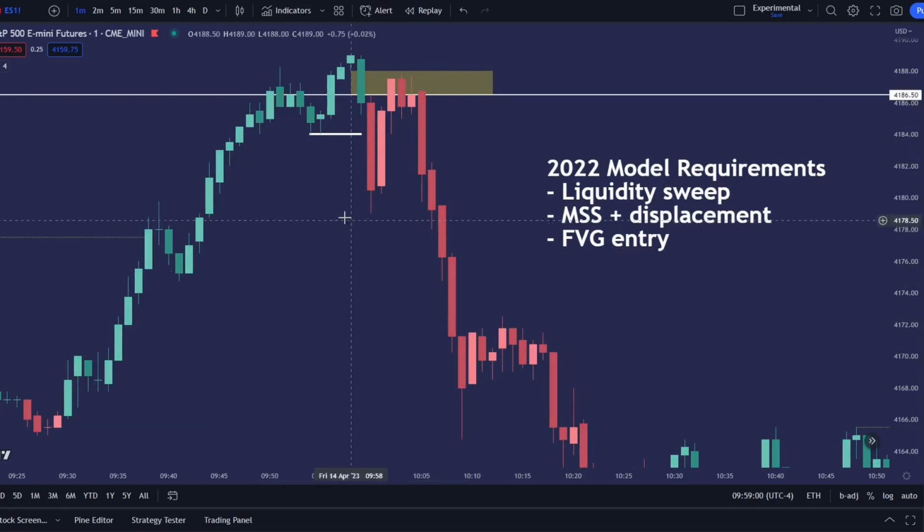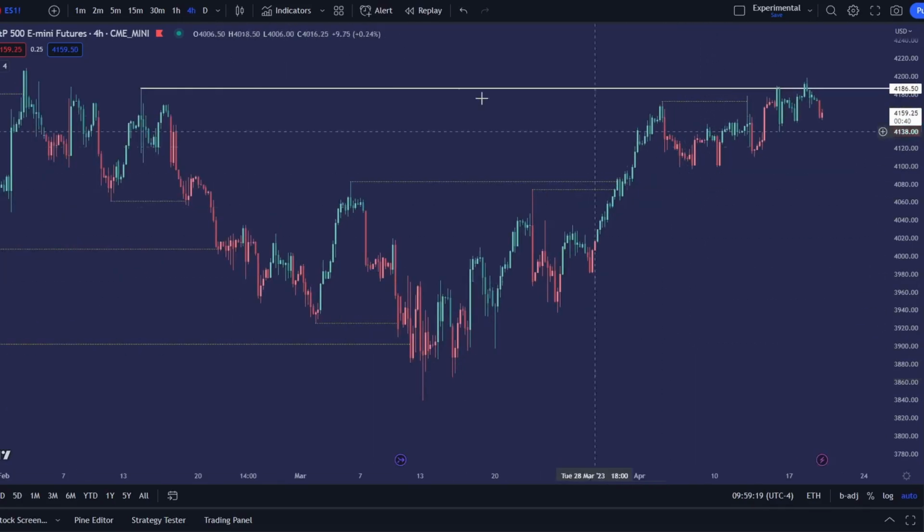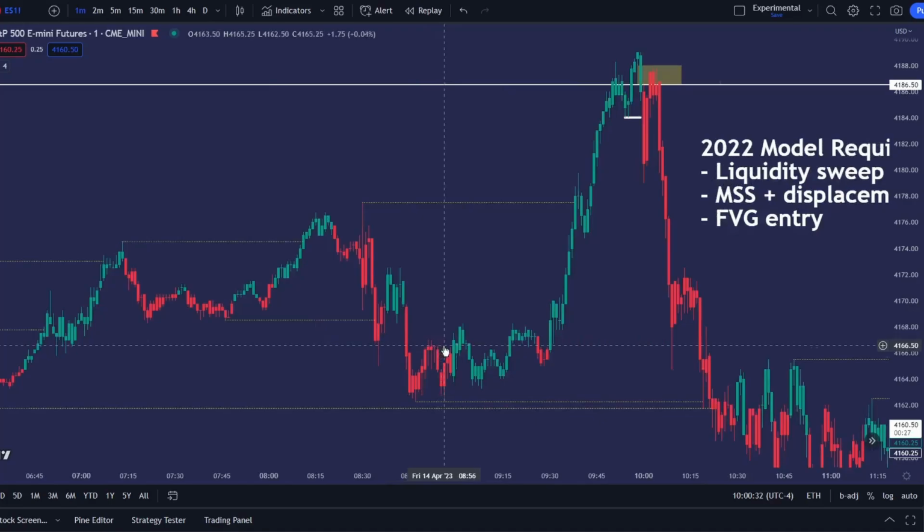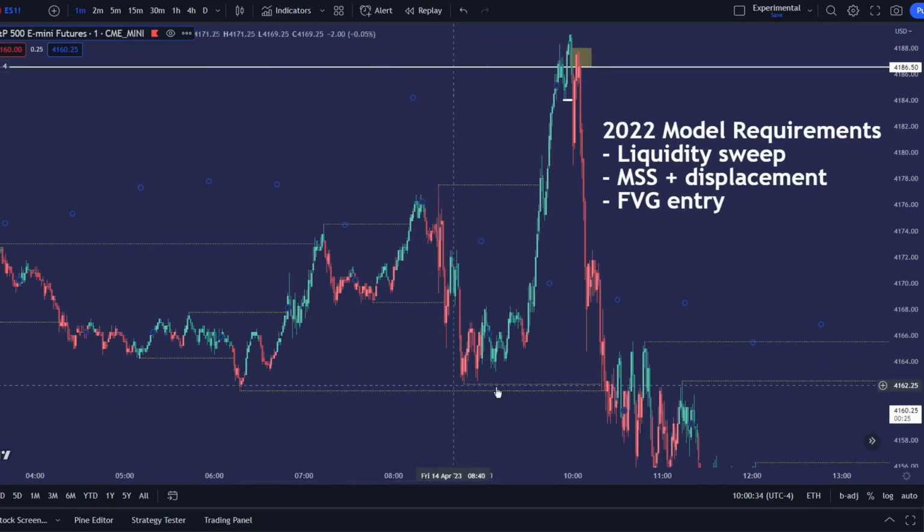So I have one example right here, and if we zoom out to a 4-hour chart, you can see I'm marking out this old high right here. And so I'm looking at this instance right here where we just barely traded above it. So this is the high that we marked out, and we can see we cleared that level and then had a market structure shift back under this swing low with some displacement, some energy behind this move. We had a fair value gap right here, price retraced into it, and with all those factors lining up, that was an opportunity to short, targeting some sell side liquidity levels, which could have been right here, overnight lows.